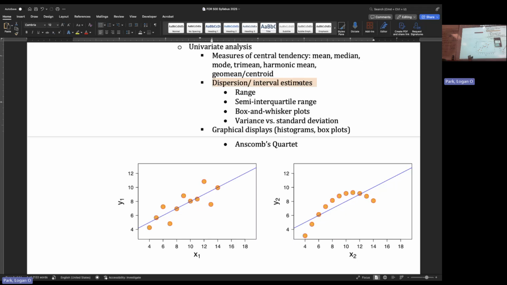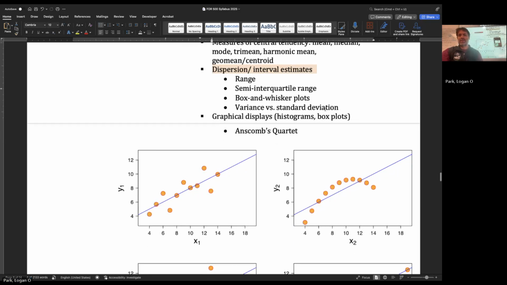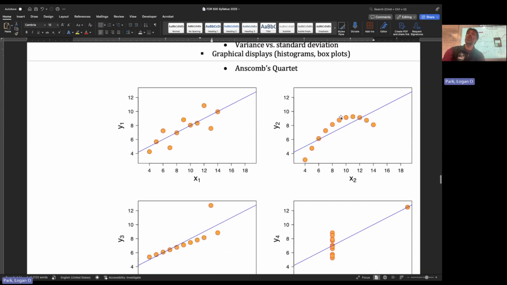So, univariate analyses, figuring out the univariate summary statistics: range, mode, median, central tendency, standard deviation, variance, stuff like that. That sets you up for graphically inspecting the data. And you always graphically inspect.